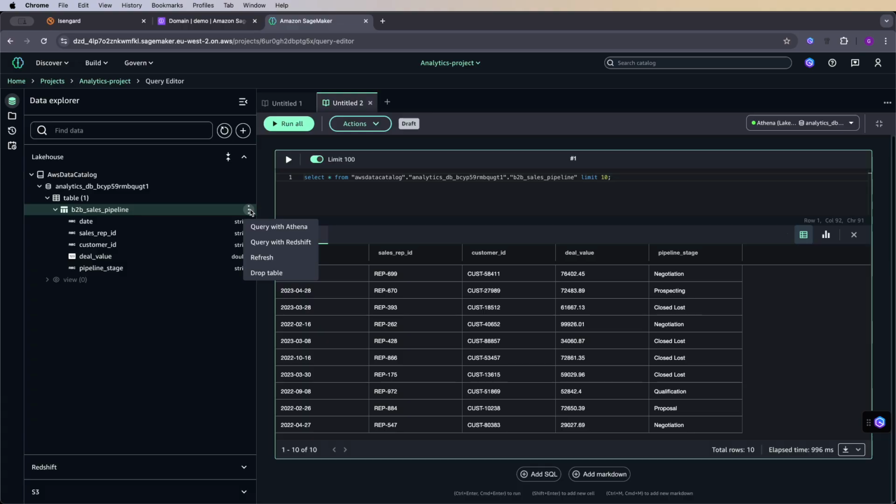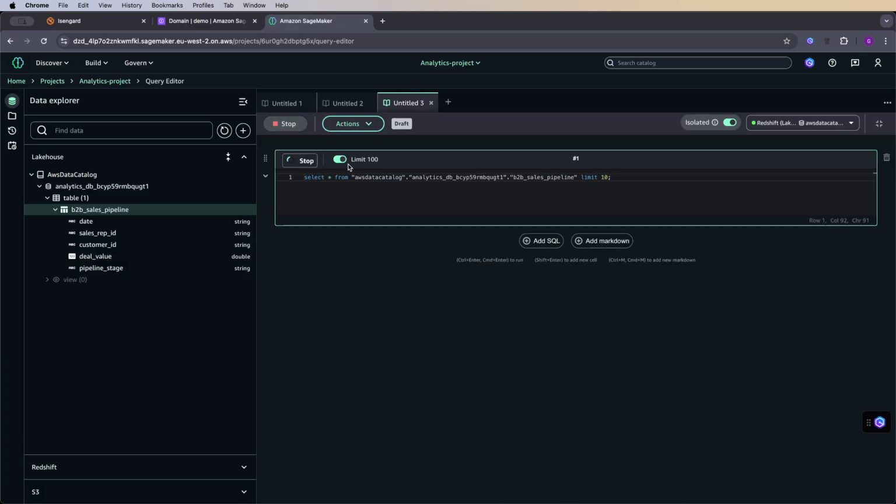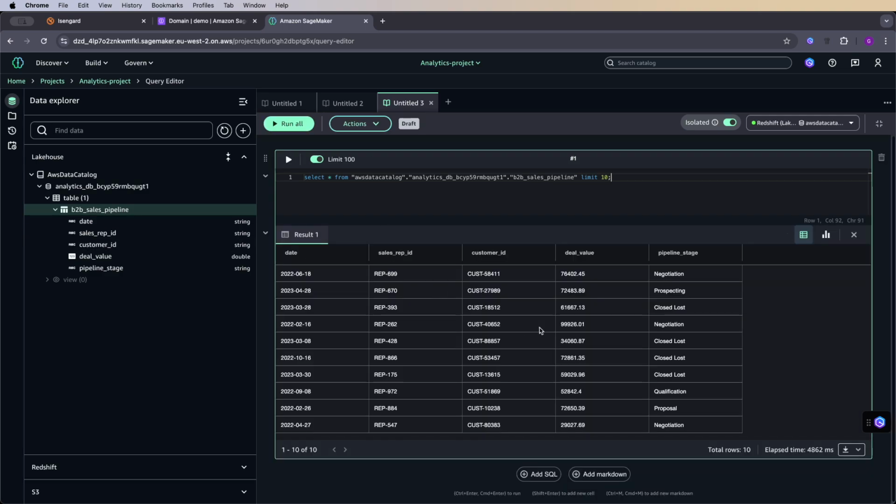One thing you'll have also noticed is that actually I can switch between these different flavors of compute. So we had, as part of our project profile, both an Athena workgroup and a Redshift serverless environment created for us. So you can see now that I'm issuing the query with Redshift, and again the data has been returned, and we can start exploring with Redshift queries. So this is one of the big benefits of SageMaker Unified Studio. I now have the ability to switch between these different types of compute, but from the same integrated environment, the same experience. I've not had to leave this console at all.